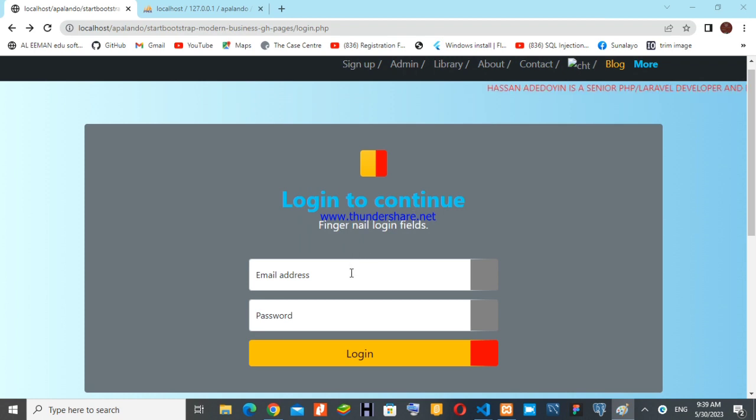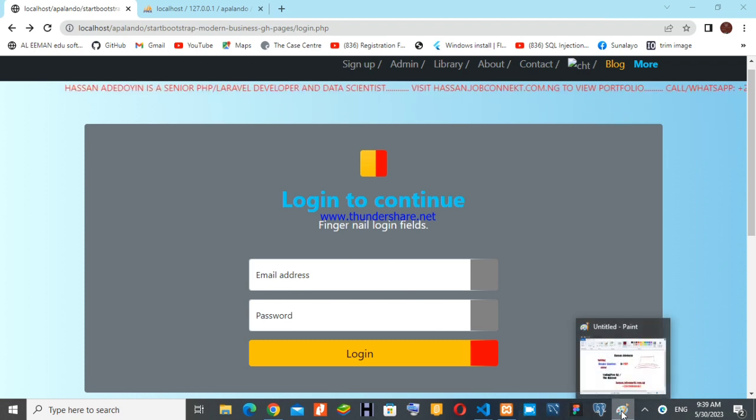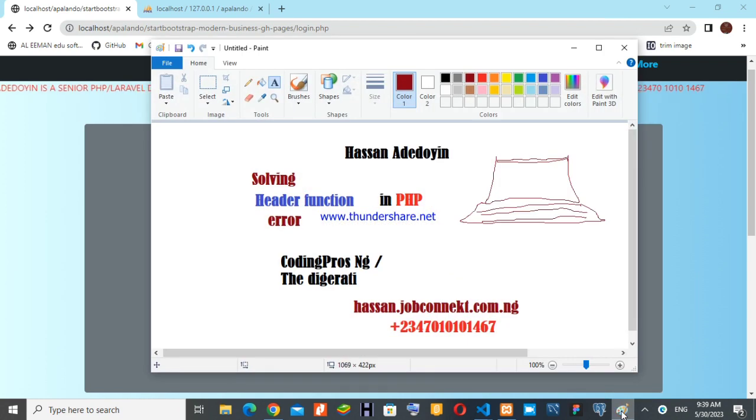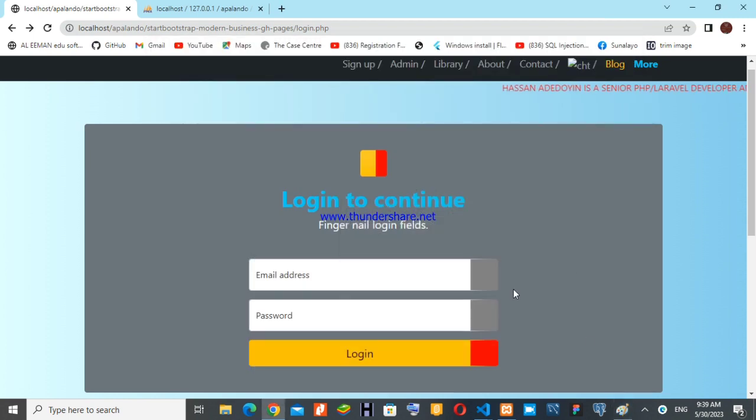Let's dive into the tutorial. It's going to be a brief tutorial, and I'm going to show you the reasons for getting this error. This is a famous error that's usually encountered by junior PHP developers, and I'm going to show you the reasons why you can get this error and how to solve them in this same tutorial. At the same time, I'm going to show you up to three sure ways by which you can solve this problem.